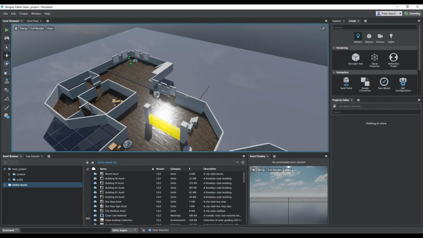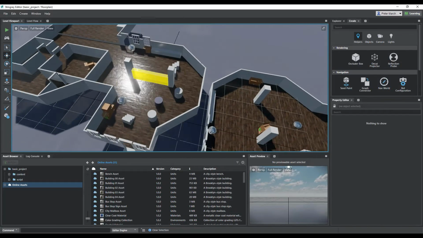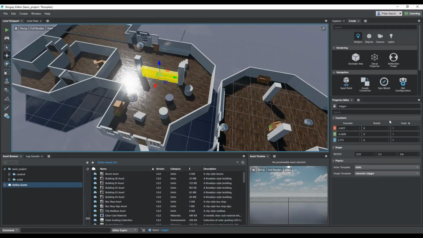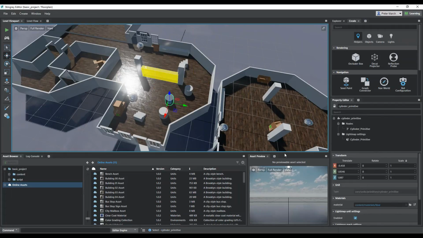Now, one of the neat things about this is that as I'm looking at my model here, I can click on the objects, I can see the properties, what physics are happening here, if they are happening on anything. I can give things different names and set them up that way. But the nice thing is, if I want to tell certain things to do something, again, a lot of the reason that we would be going into Stingray is because we want to add interactivity. The problem, or the thing that really holds a lot of people back, is they say they can't program.